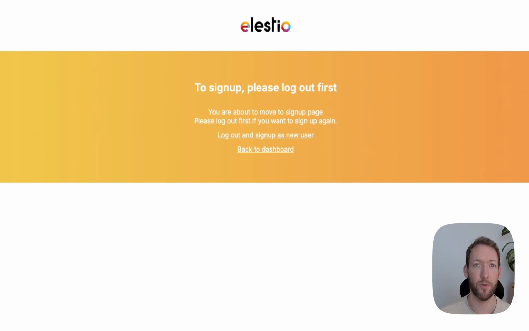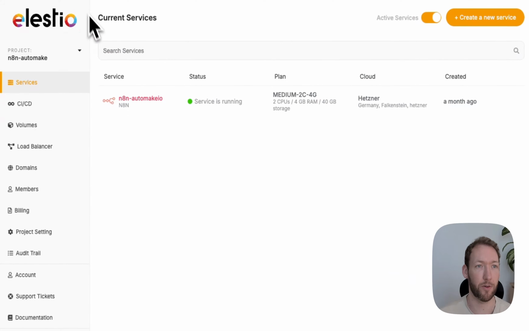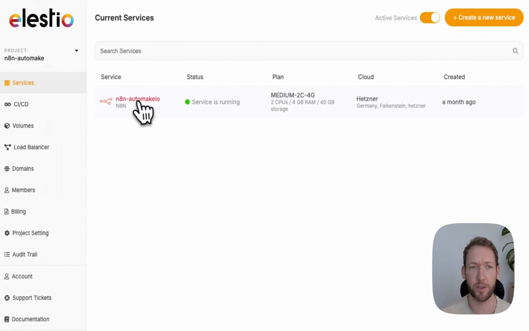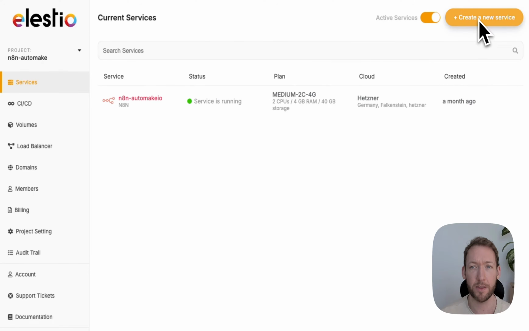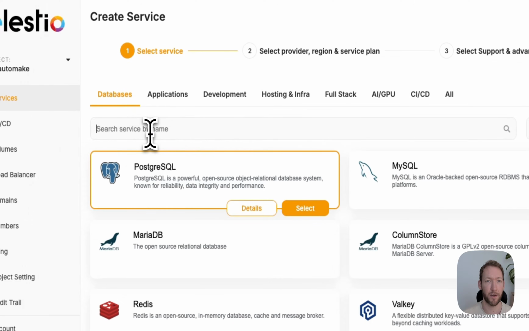It's then going to give you a verification email, and that will bring you to the dashboard, which looks a lot like this. So it will be dash.ls.io. What you'll see here is nothing because you've activated a new account. So we're going to go to services on the left-hand side here. You can see I've already got N8N set up. That's my container here, but we're going to go through and create a new one. So we'll go create a new service in the left-hand side.